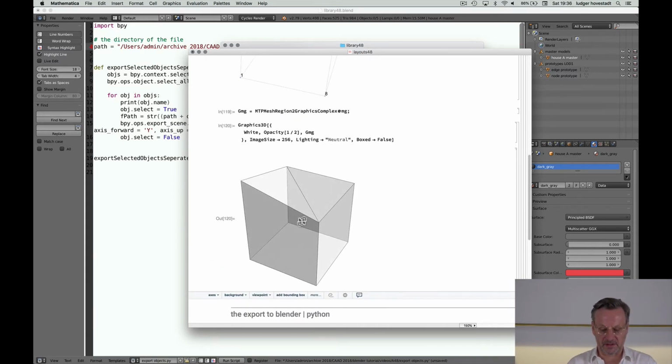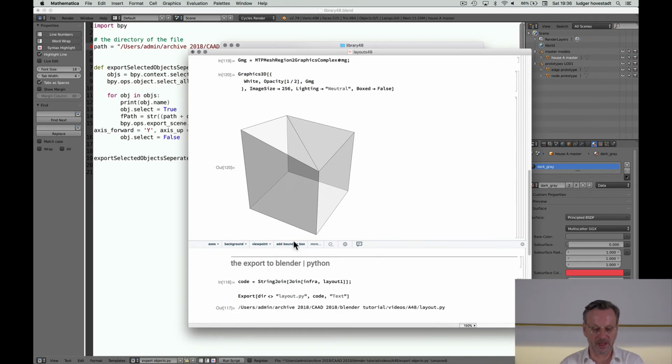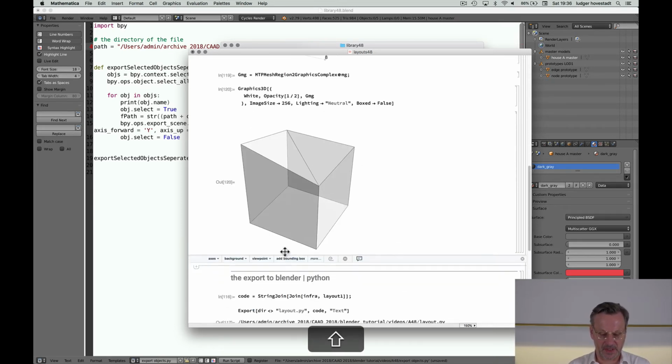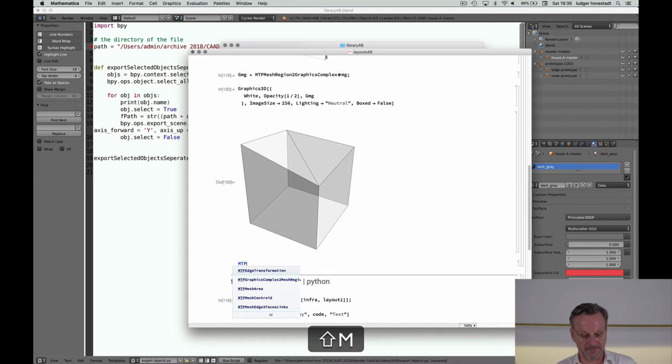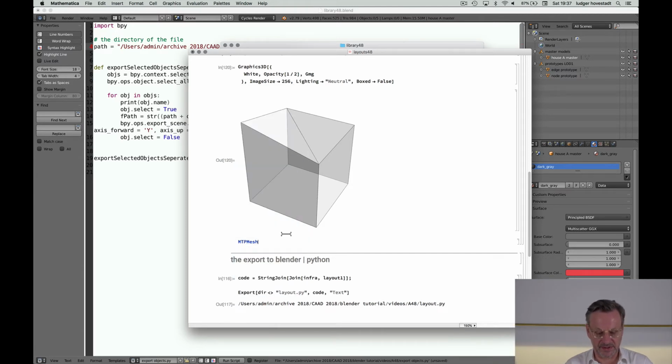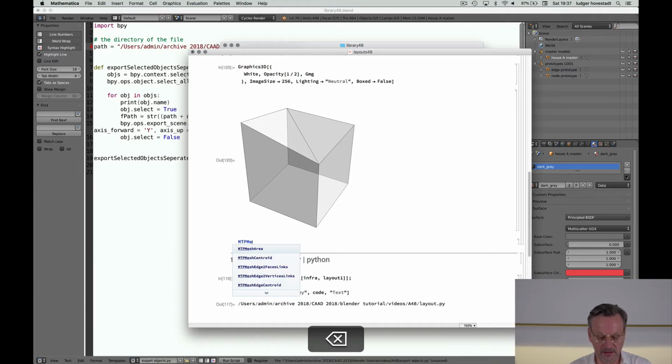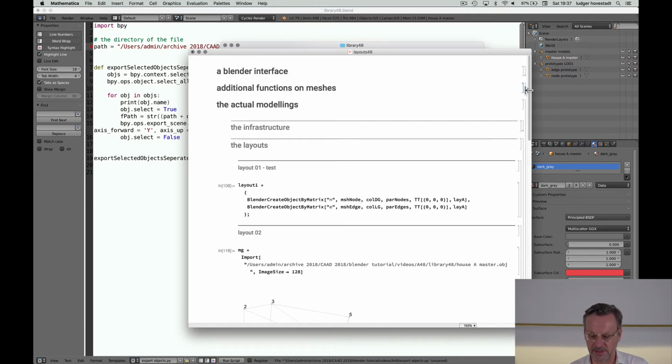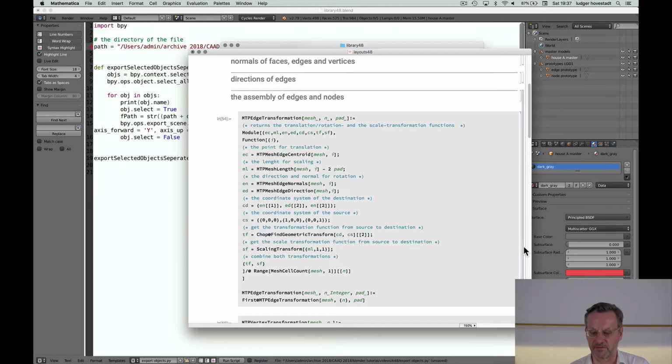So now we can ask MTP mesh vertex, assembly edge vertex transformation.